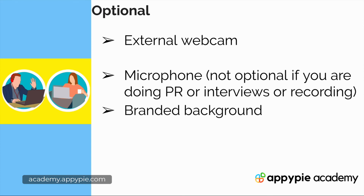Now, also, you can create a branded background for yourself. That's something you would just print like a sheet, and you would have your logo or something else, or your website. If you are in business for yourself, that's a worthwhile investment. It's a one-time investment, and that's it. If you're not in business, or if you just want to have a regular call and still look professional, you can buy stands with sheets of paper that give you any color background you want. Obviously, if you use a program like Zoom, those programs can actually create backgrounds for you, so you don't have to worry about backgrounds at all. So that's why the background is optional.